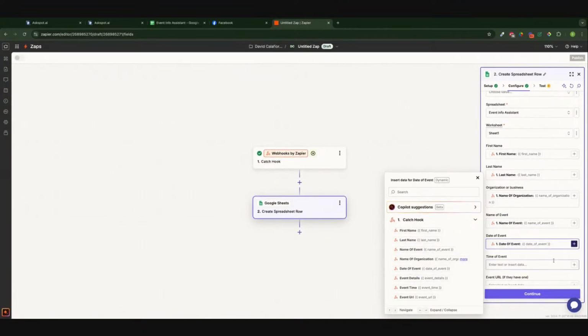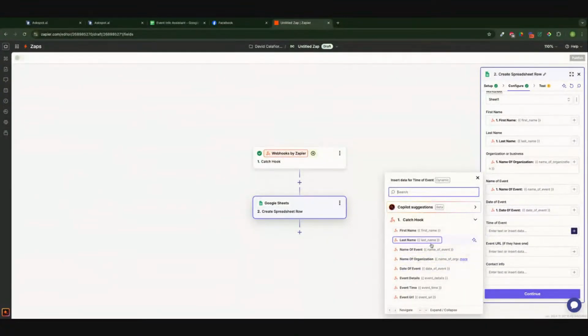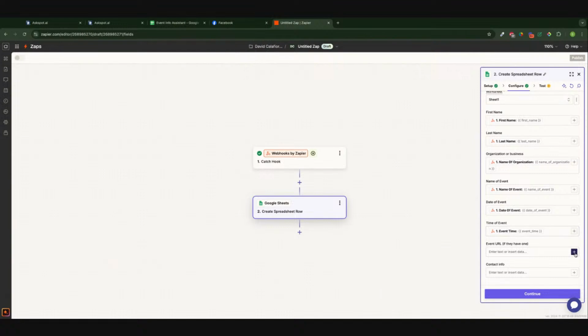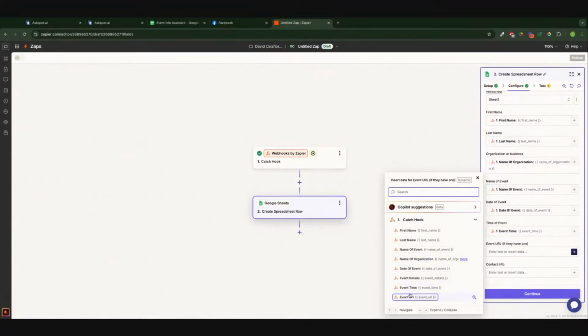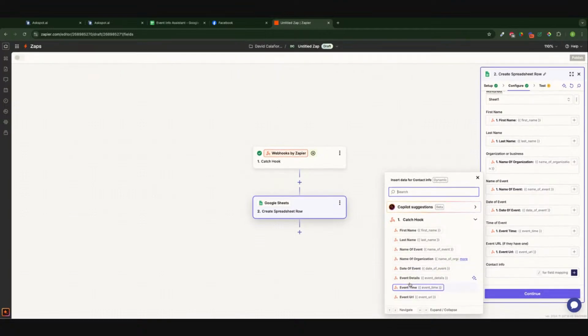Date of event. Time of event. And event URL. And contact info. Or actually, it didn't save my change that I made, but we'll just map this with event details. There we go.